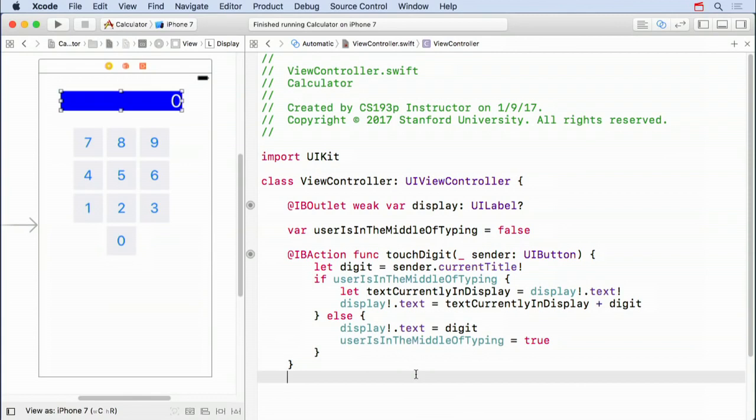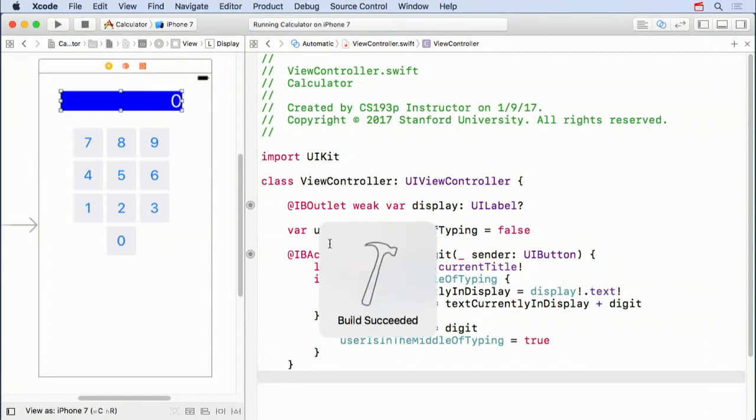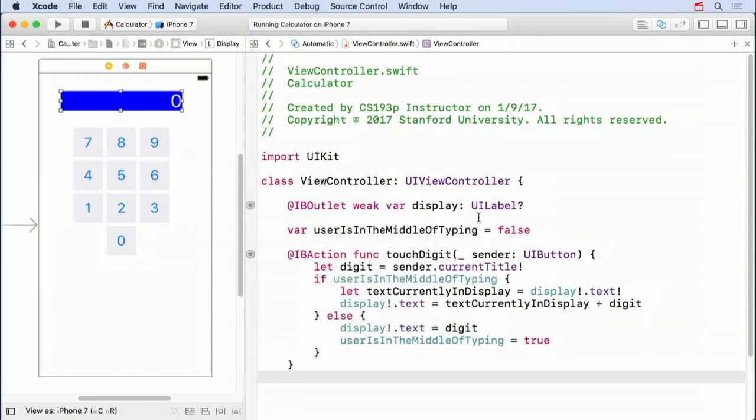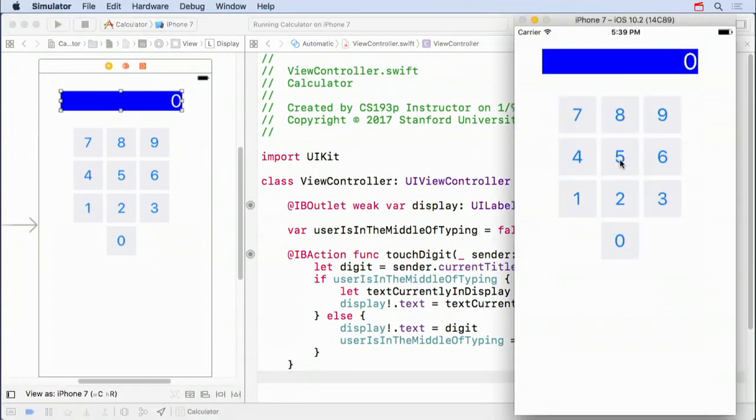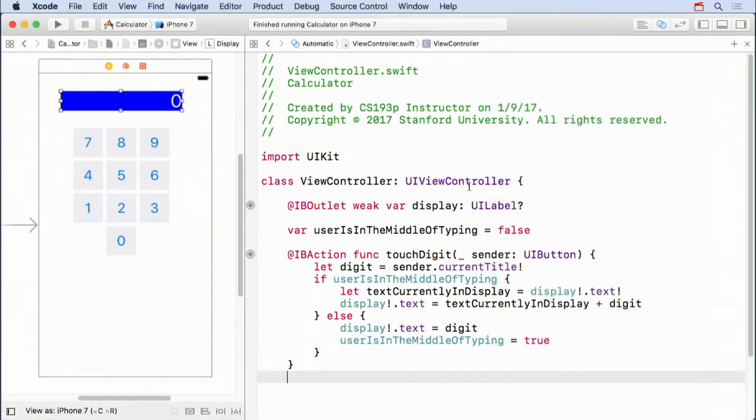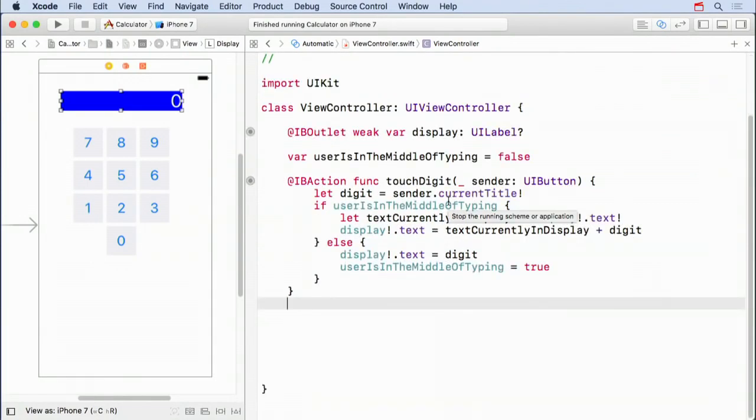Okay? Everybody got that? So that's just how we're going to make sure we do the right thing. So let's go ahead and run, see if that whole leading zero problem is fixed. Should be, because when we start off, we're not in the middle of typing. So when we start typing a new number, boom, we get a new number. But if we're in the middle of typing, we keep getting the appending deal. Okay? All right, we are just rocking and rolling here.